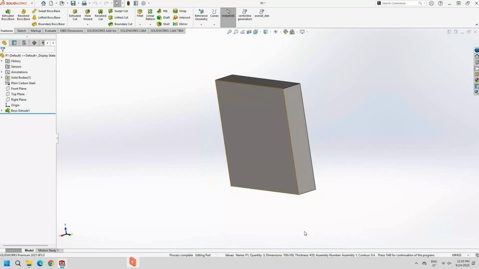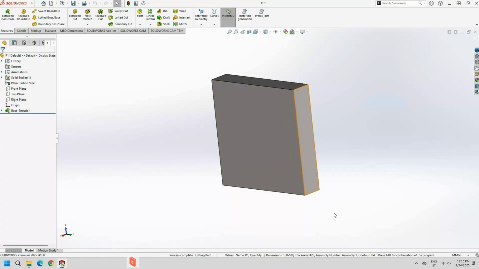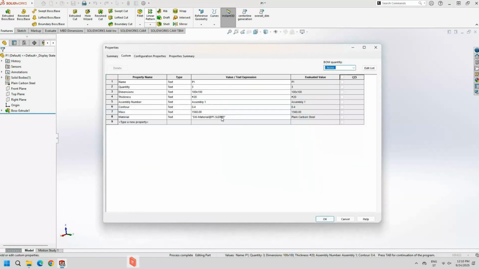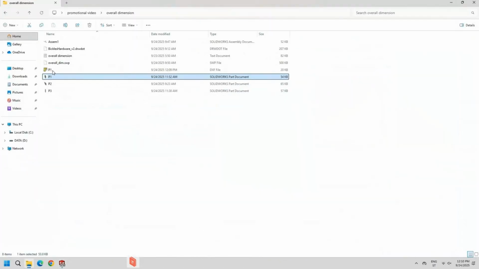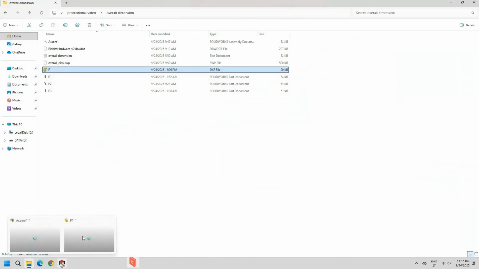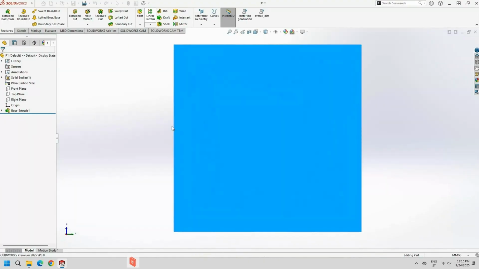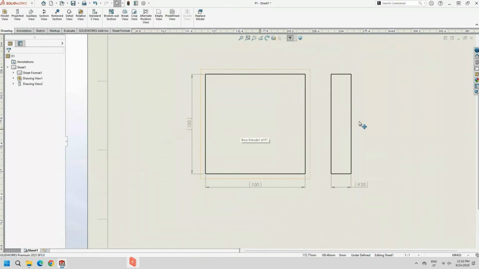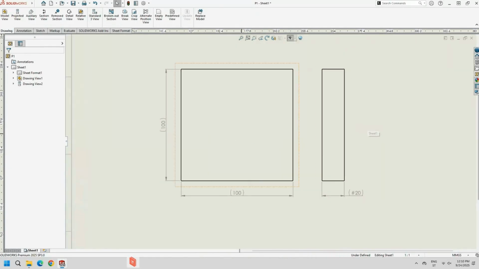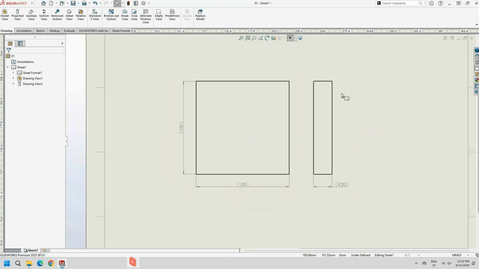Now, like you saw here, you don't necessarily have to continue this program. You can press escape to cut it off because the custom properties are entered. So the custom properties are in the custom property tab, and the DXF file is also made. So you can cut the macro off at this stage or just press tab to continue. Now, once you press tab, a SolidWorks drawing will be generated, which has the overall dimensioning already finished and 2 views that are scaled up to spec.